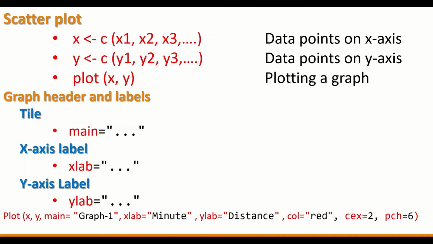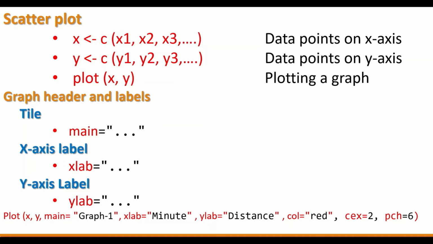Let's call it graph number 1. For inserting labels for the x-axis, use the command xlab equal to and then two quotation marks, and insert the label within these quotation marks.